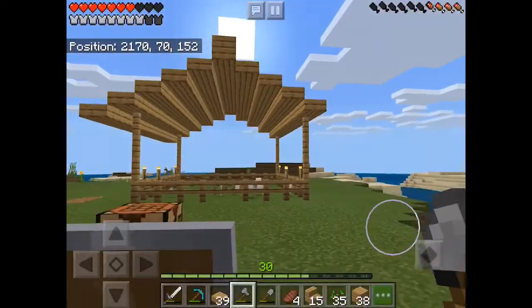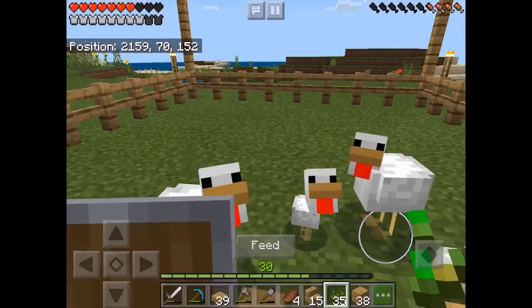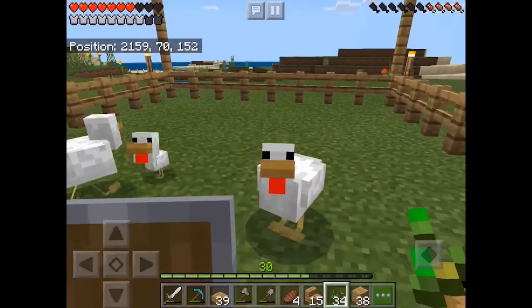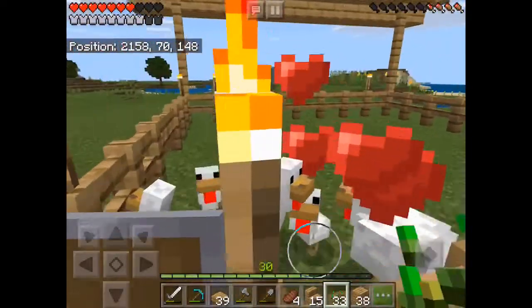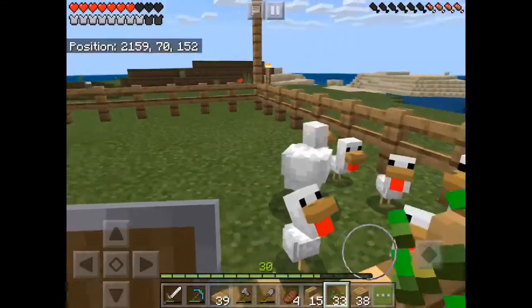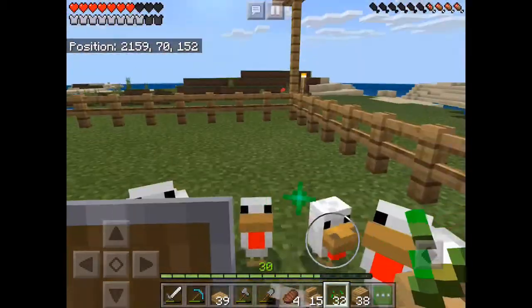And here we are, guys, our basic chicken coop, looking good. We got chickens going in there, plenty of room. Let's feed them, let's multiply. This is going to turn out to be a nice area. I probably want to add a little entrance gate, like a double gate, so that I can get in and out. Probably put a piece of carpet on the side so I could hop over the fence too, make it a little bit easier to get in and out, and pick up all the eggs that they drop.